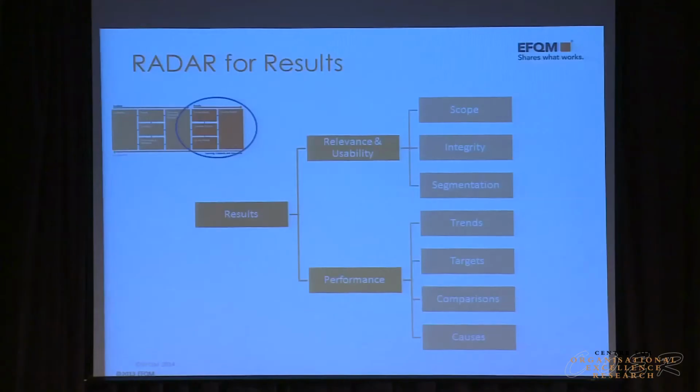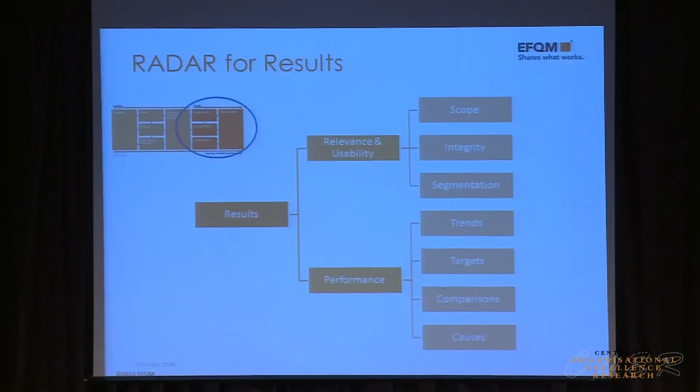And the same goes for results, with different parameters, obviously, because we're talking here about results. Are the results looking at the right scope? If you're looking at customer satisfaction, but you're only measuring satisfaction for, say, 30% of your customer base, then you're not doing a good job. The scope is going to be poor. If you're covering 80% of the most critical of your customers, then scope is going to be good. Can you trust the data you get? Is it robust? Do you have proper segmentation? In other words, are you going to use this data to address your temporary workers and your full-time workers, men and women, older, younger? Are you able to understand people engagement from different segments?